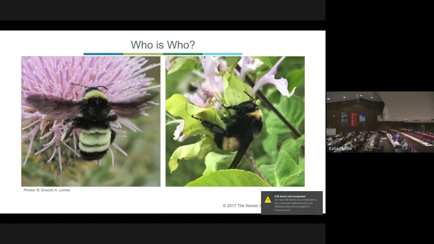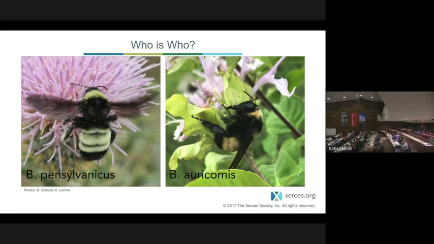So this is your first exposure to bumblebee identification. And these are 2 of the difficult ones that you're bound to see, and you're going to need to be able to distinguish. So the main character that I use in the field is the head, because their bodies can be so similar with the color on the abdomen and the color on the thorax. So when you see a bee that looks like this, check out the head. This one has black on top, and this one has yellow. It's a very, very tiny characteristic. It's probably one of the harder ones to look at.